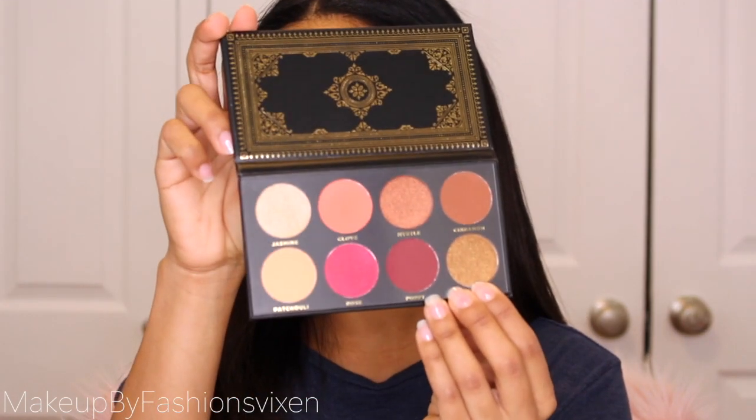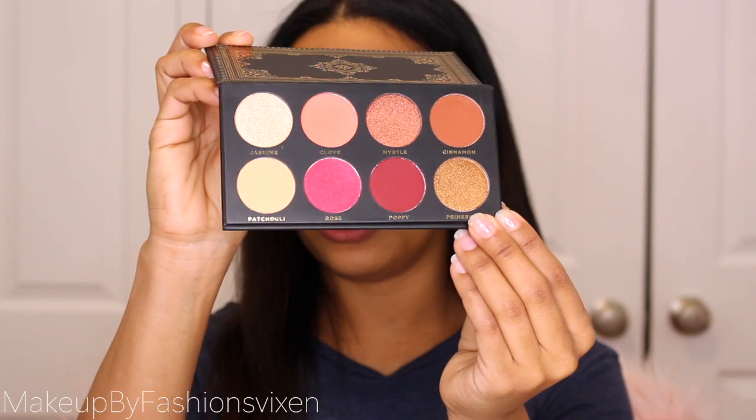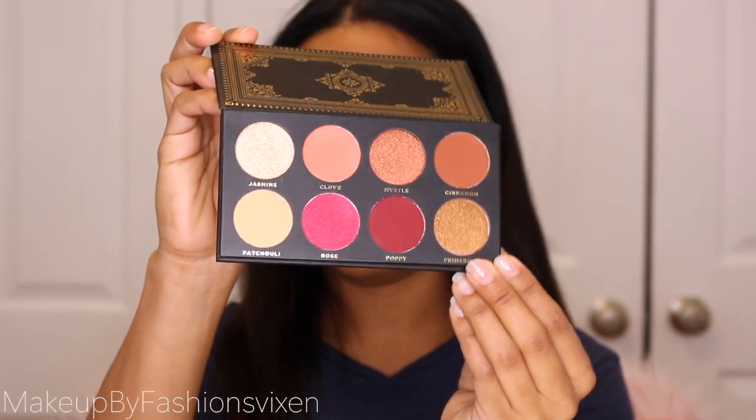What I love is they also send you a palette every month, which is pretty cool since I do my makeup very often. It's cool to work with different colors and different brands that I've never used before. This one is called the Grandiose palette, and I may be pronouncing that wrong. It's also a cruelty-free brand, or maybe just the palette. I've never looked into it, but this is what the palette looks like. It's super cute. Let me take off this plastic. It has all the fall colors that I would like.